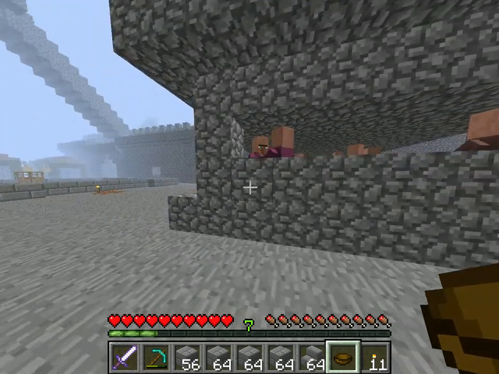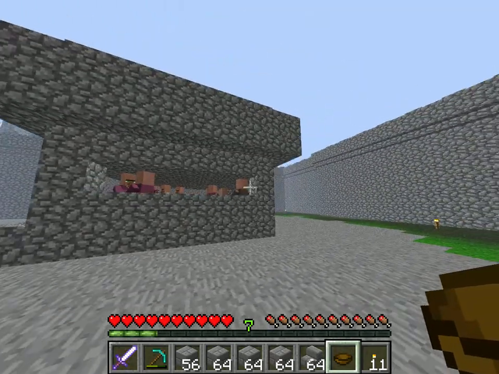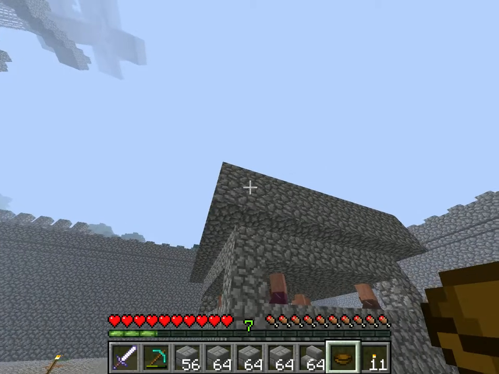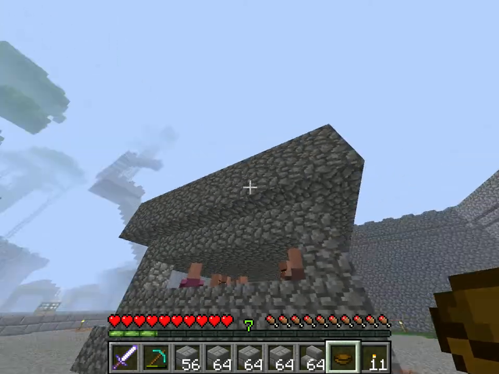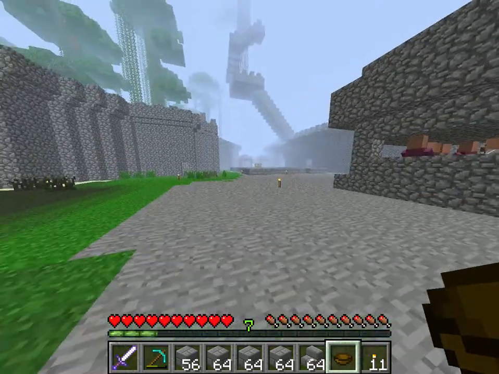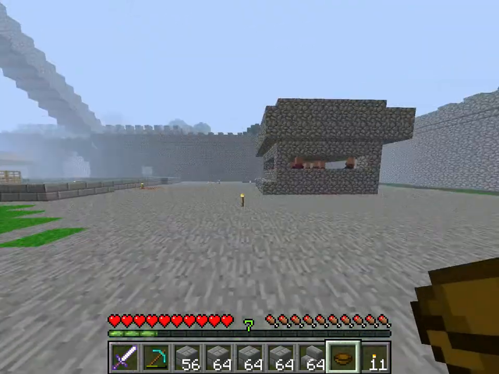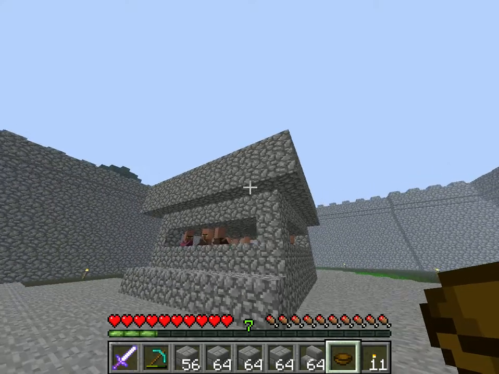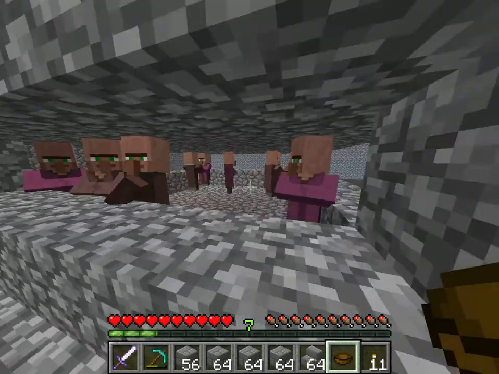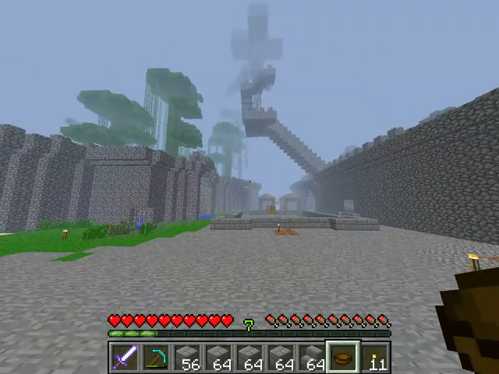8x8 platform. Pillars on the side. Blah-de-blah-de-blah. 64 doors in the top there. That's the wall of the upper area right there. All the rest of it is hollow, apart from the lid. As you can see, the lid is just there. And then 64 doors all in a line, two villagers in the top, two villagers in the bottom, and you will end up with this. But that's not what we're working on.